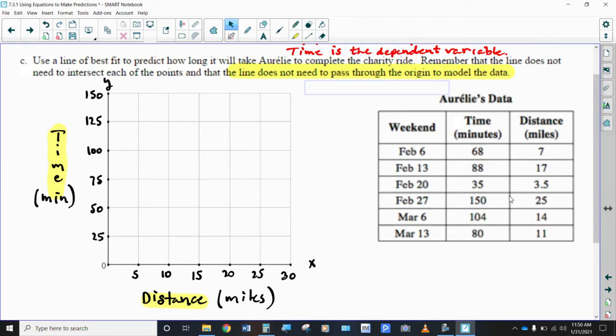While it does seem like we should start at 0, 0, because if you go nowhere, you spend no time doing that. Although you could actually, in this situation, be stopped and time will continue going. So I guess you could go nowhere in this situation and still have time elapsing, because time never stops, right? But just go with the data, go with the flow of the data, and see if you can make sense of the slope and the y-intercept in this particular context. That's really the direction you need to go. And sometimes it doesn't make any sense.